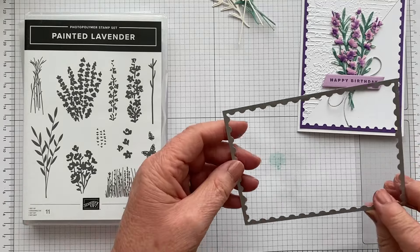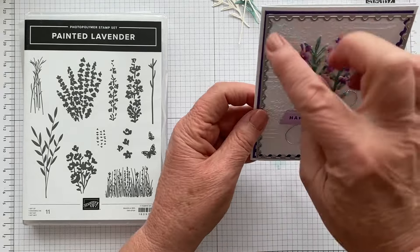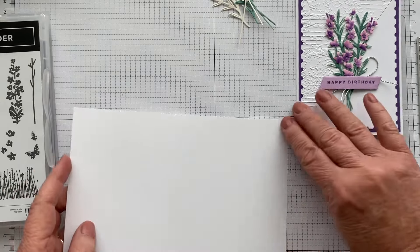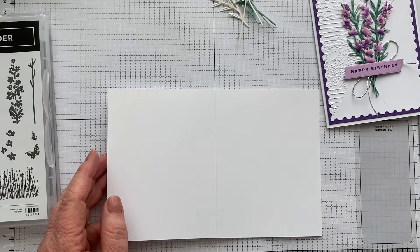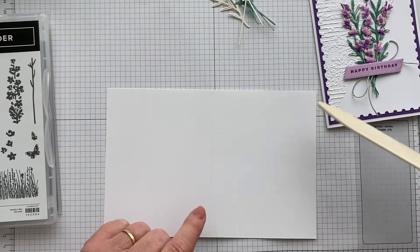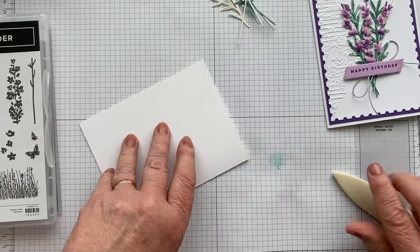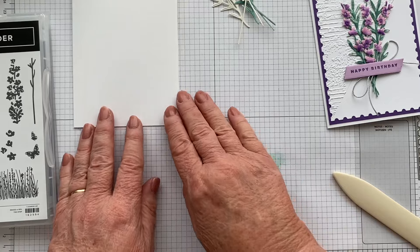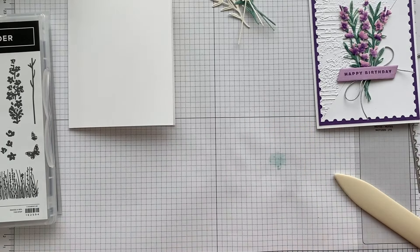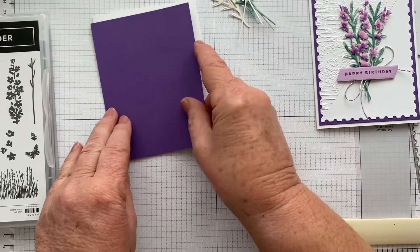Because that is an unusual size for a New Zealand card base, I've had to cut my card base differently to how I normally do — I wanted it to have even space all the way around. I've got a card base of thick white card stock: still the same width as usual, 21cm scored at 10.5, but I've cut it at 13.8cm rather than my normal 14.8cm height. I've also got a mat of Gorgeous Grape that is half a centimetre smaller again than the card front, so it's 13.3 by 10cm.